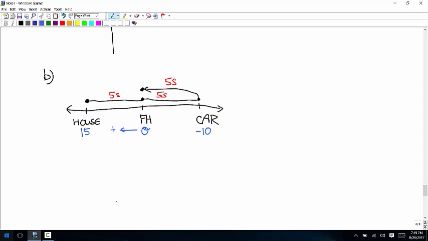And now it says that this time, when the person leaves the house, it's already 5 seconds after our 0 time. So this is occurring at time 5. 5 seconds after 5 is 10, so he gets to the fire hydrant at 10 seconds. 5 more seconds, he gets to the car at 15 seconds. And then 5 more seconds, he finally gets back to the fire hydrant at 20.